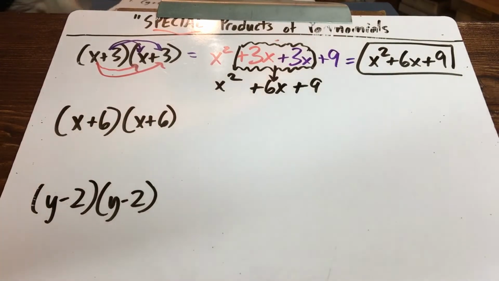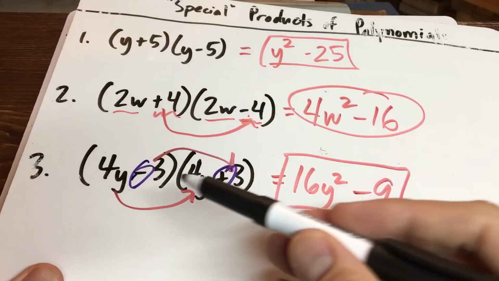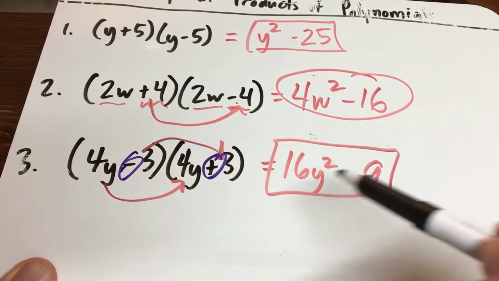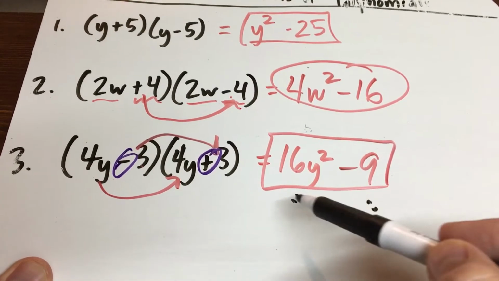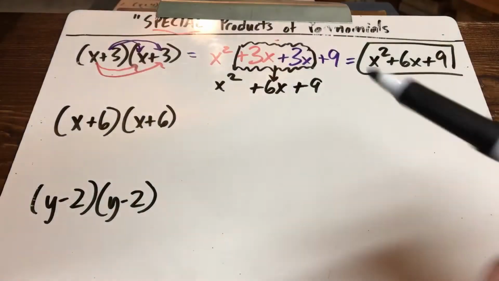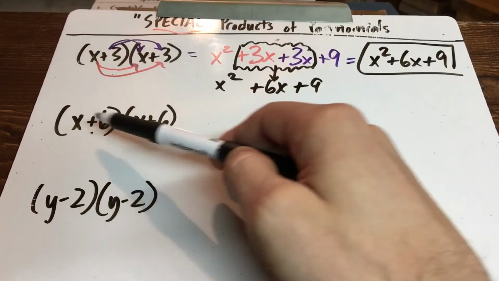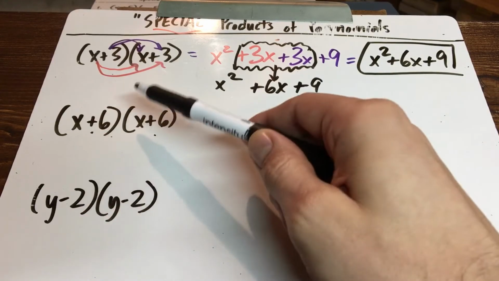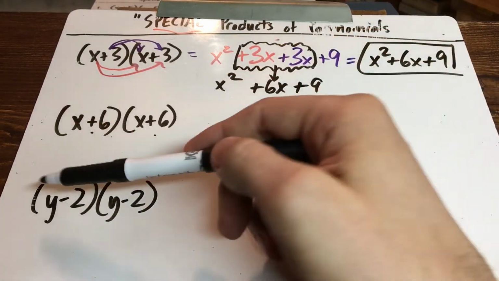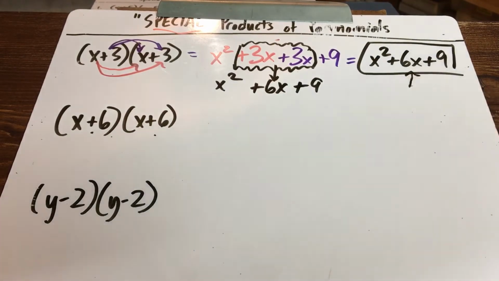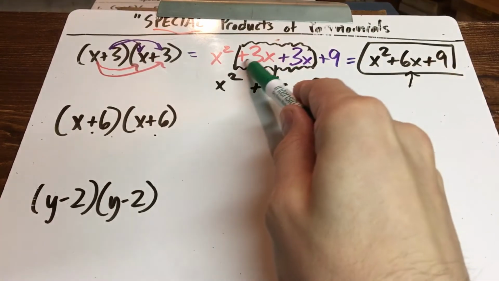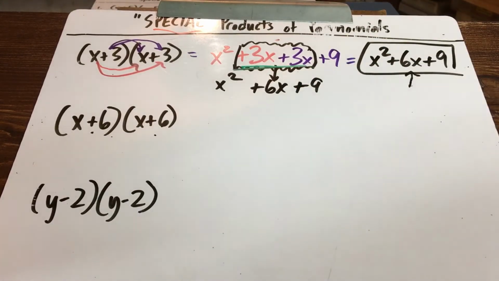When the signs were different in the parentheses, and I go back to this board, when the signs were different, you don't have a middle term. You only have a binomial, two terms, two things being added or subtracted. When the signs are the same, these are identical twins, plus and plus, minus and minus, plus and plus, and everything else is perfectly matching, right? You're going to have this third term right here. You're going to have a trinomial again. And what makes this one special is the two terms in the middle are going to be exactly the same, 3 and 3. And it'll be like that on all of these, right?